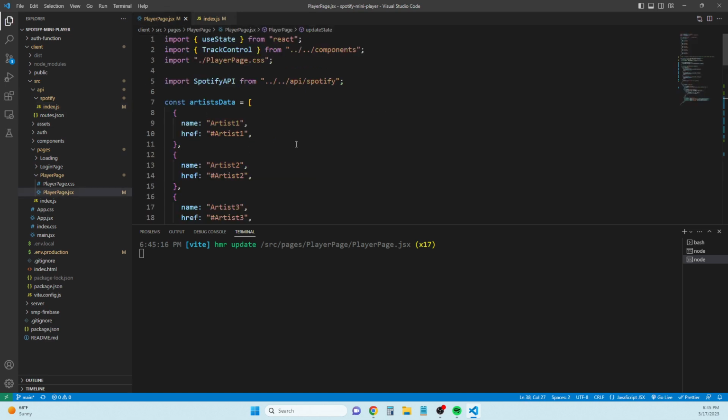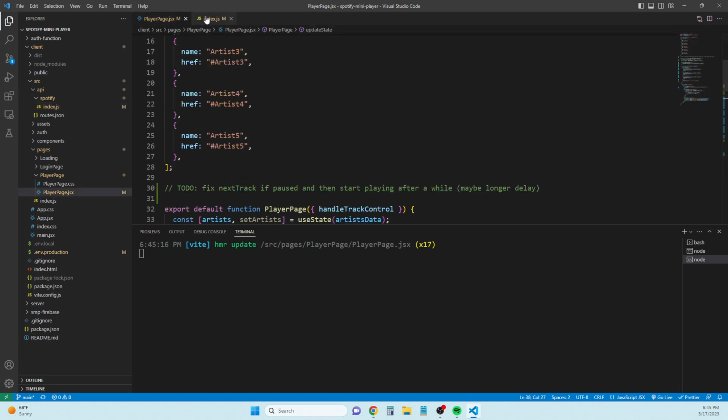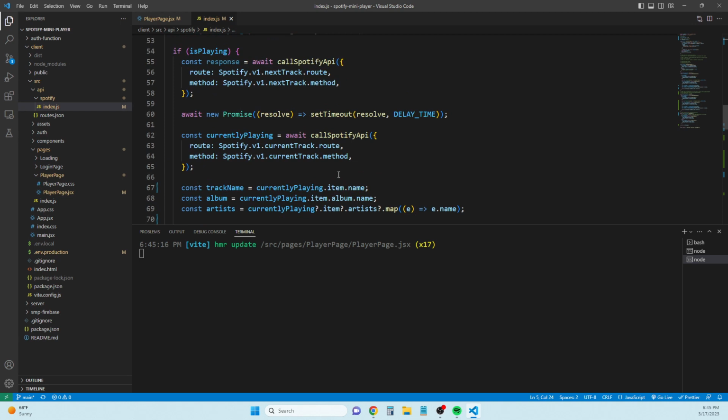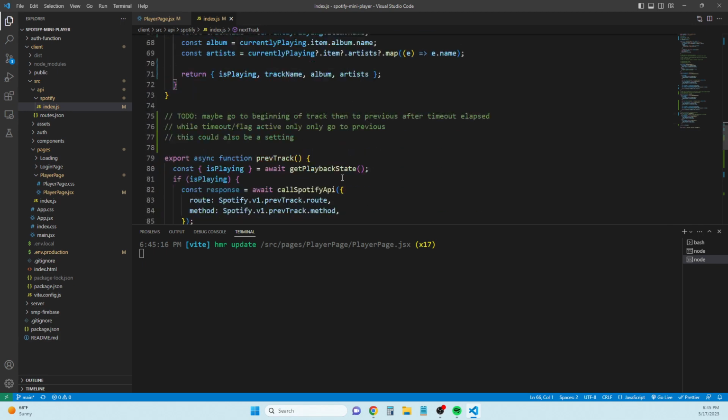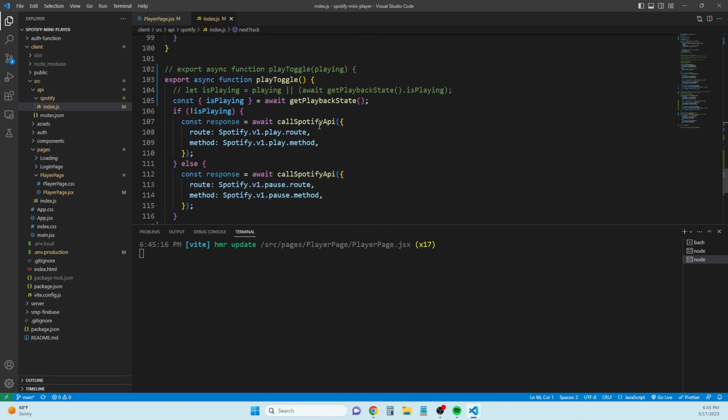Could also throw the state in here, but I'm just going to work with it in here and see how it works. So I'm actually going to use what I had before. What is playing? Actually, I'm not going to use that. Yeah, is playing.